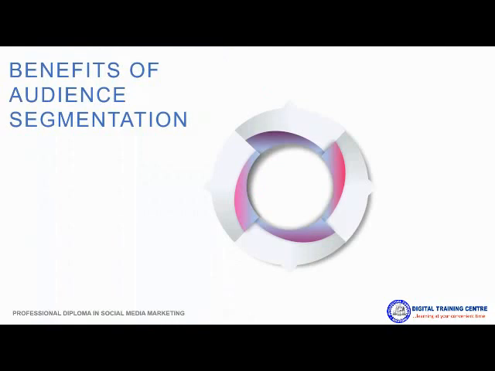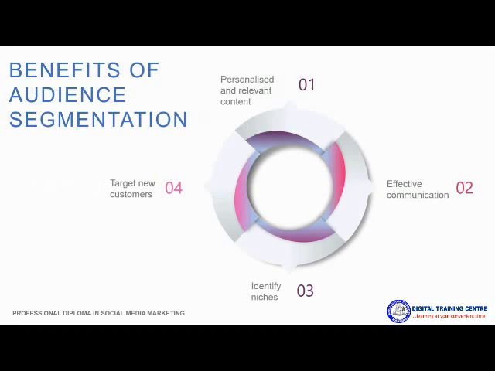So what are some of the benefits of audience segmentation? First of all, it helps you to develop and deliver personalized and relevant content to more commercially appealing audiences. So you're driving higher quality leads through your sales funnel who are more likely to convert. It also helps you to be more effective with your communication, as you are able to select the most relevant segments for your business and then develop your marketing mix and position your product for each of those various segments. It also helps you to identify specific niches that have very specific needs. And then you can also target mature markets to find new customers and deliver more focused and effective marketing messages.